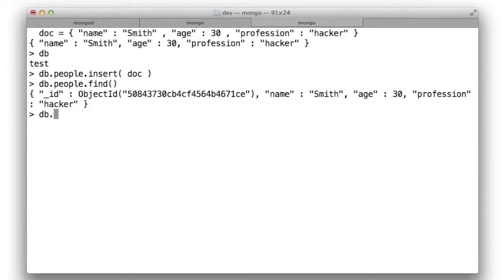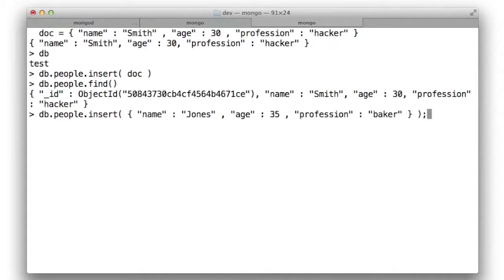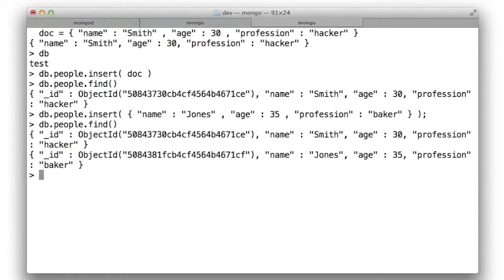If I put a document into the database, such as by typing db.people.insert, and then construct a document, and then retrieve all of the documents from the collection by calling find with no arguments, I'll see that a document was created with the field name Jones, the field age 35, and the field profession Baker, and an _id value was filled in. You can use any type of value that you want for the _id. You could use numbers, you could use strings, but if you don't fill one in yourself, you get an object ID, which is extremely likely to be unique.